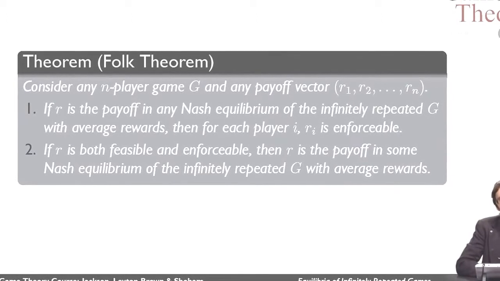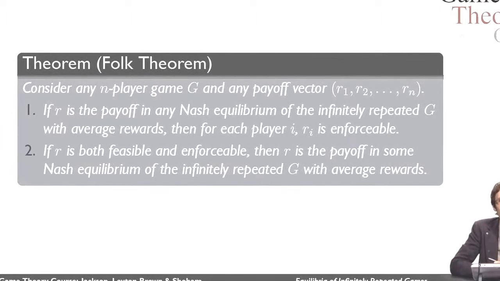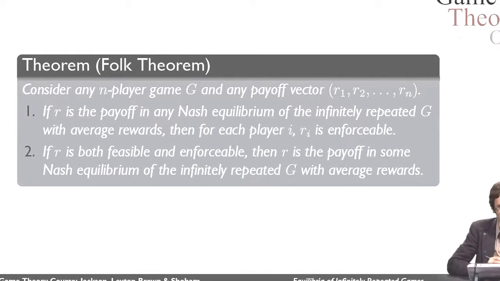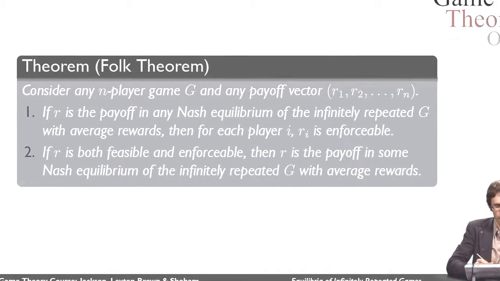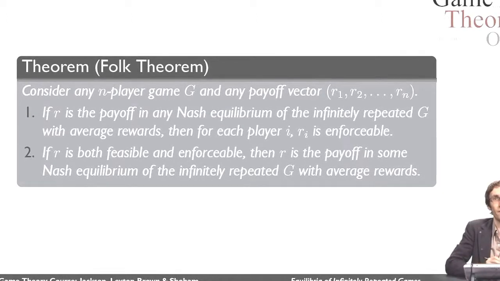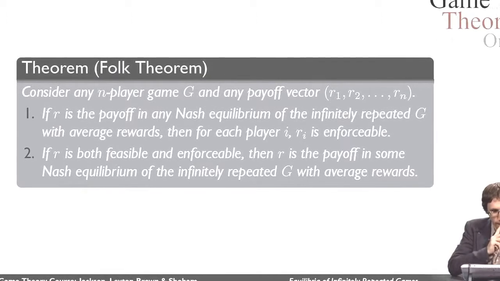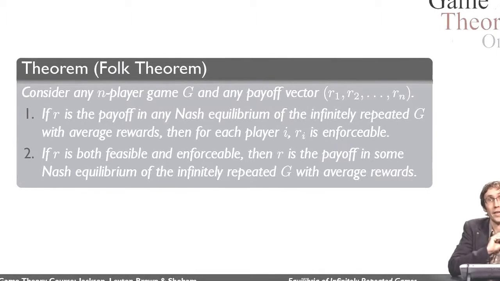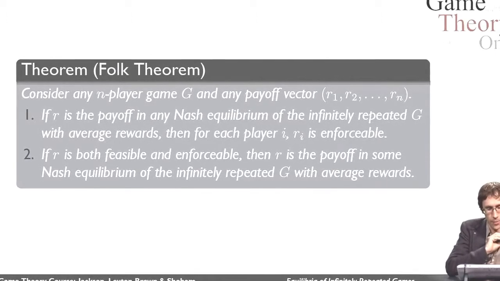And a folk theorem is a theorem that people all kind of knew and talked about before they got around to writing it down, and they're not really sure quite where it came from. So this is the folk theorem of game theory. And despite having uncertain origins, it's very important. The folk theorem basically tells us what the Nash equilibria are of an infinitely repeated game in terms of these payoffs and in terms of the definitions that I just told you.